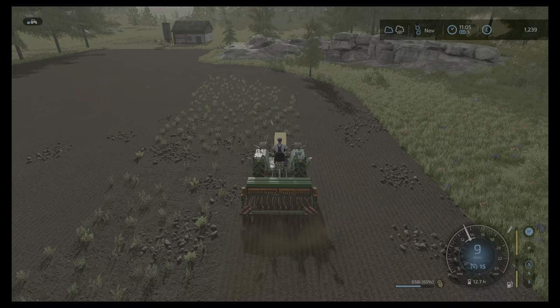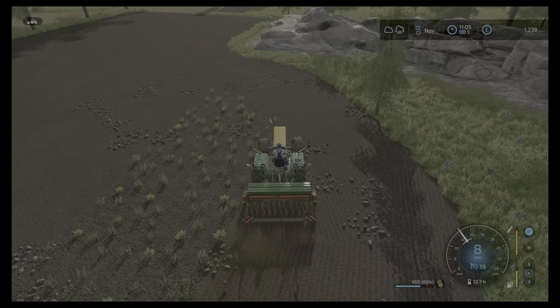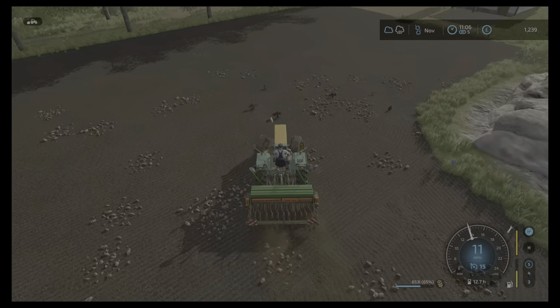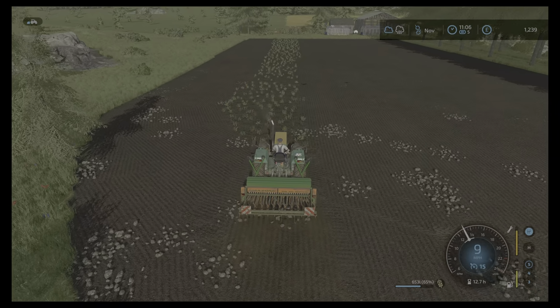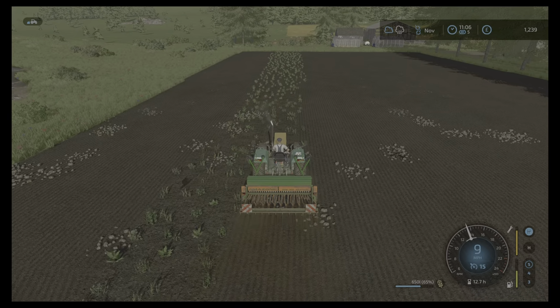Nothing there, is there? It's an animal transport under a header trailer. A rock picker, that's what we need. Get a rock picker in there.